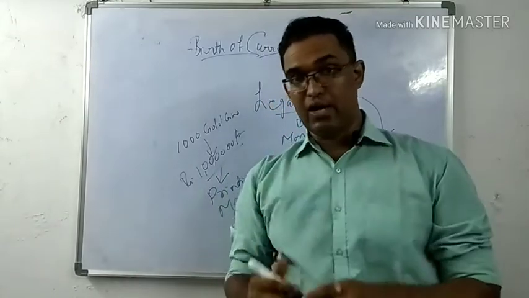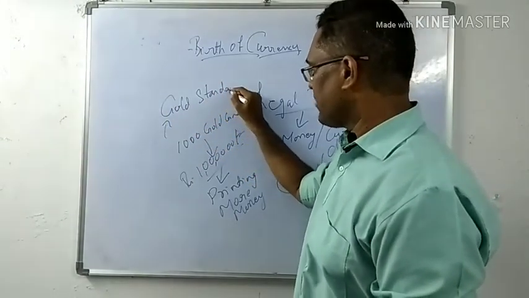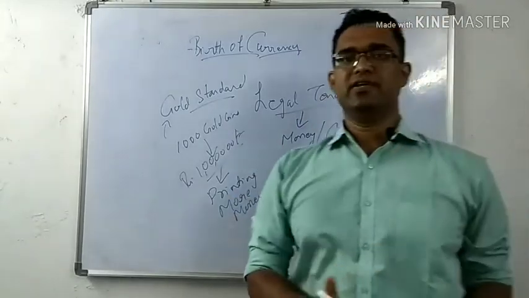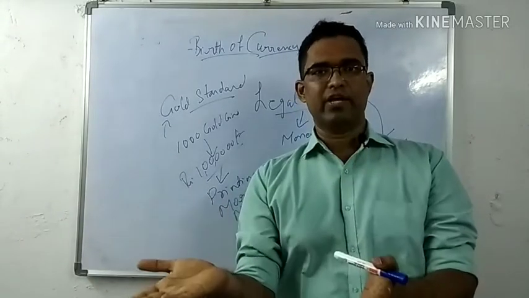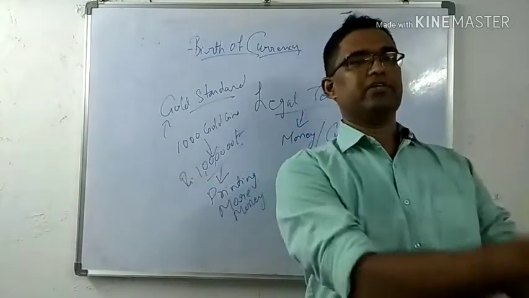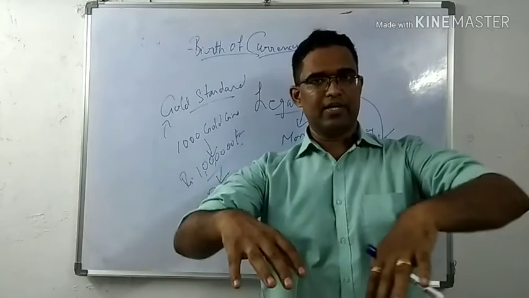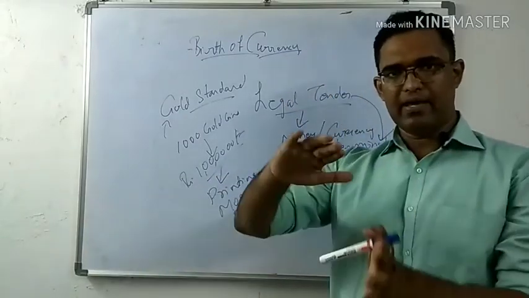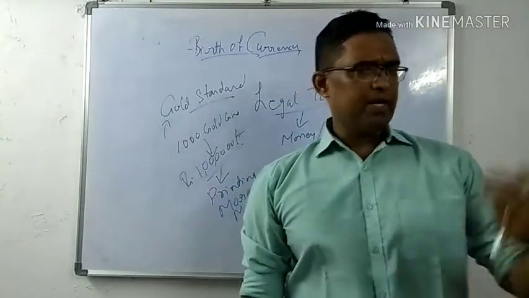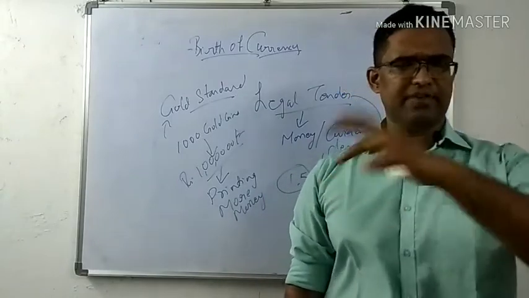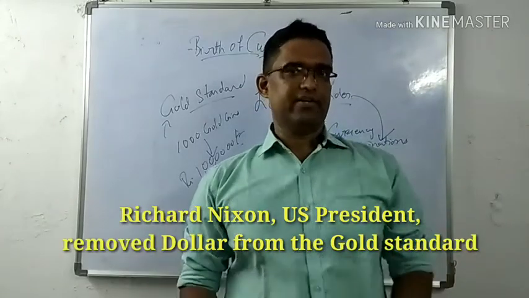Now you would have heard about the term gold standard. This term actually comes from this. That is, in the US, the governments used to maintain a reserve of gold and they used to value that gold, and based on that value they used to print the currency. That is the reason why it is termed the gold standard. That is, the entire economy of the world was valued by comparing it with the amount of gold reserves kept in the country. But in around the 70s, Richard Nixon, the US president, removed the dollar from the gold standard.